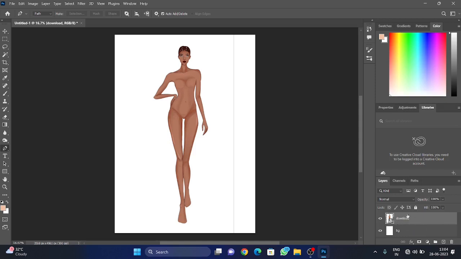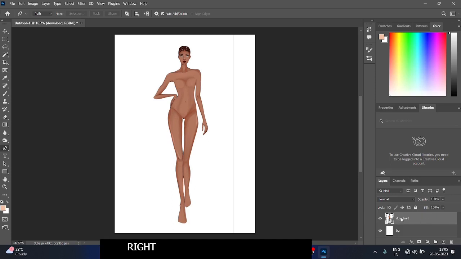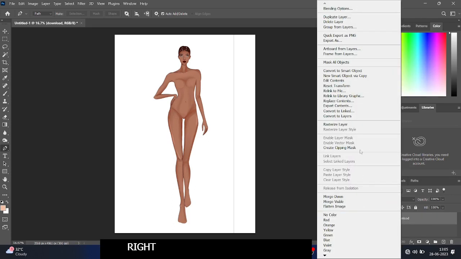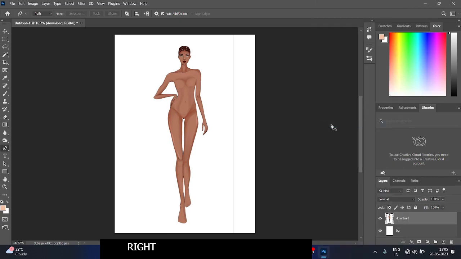Here our croquis layer is smart object, so we can't do any editing work here. So first what we have to do, right click on this layer, then rasterize layer.